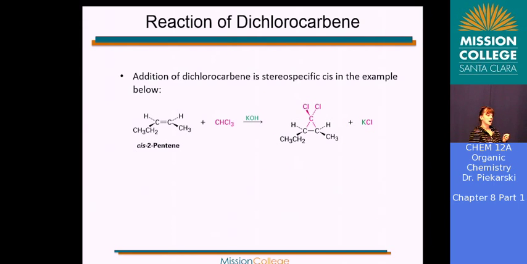Okay? It's a stereospecific reaction. So for example, you see these reagents here, and you can see that we have the dichlorocarbene there. It started off as cis. So normally what I tell students is usually what it will look like here is they'll have something. Usually we make alkenes flat, right? We're like, oh yeah, it's flat because it's trigonal planar, that makes it easy, but we want to make sure we maintain that specificity, that stereospecificity.